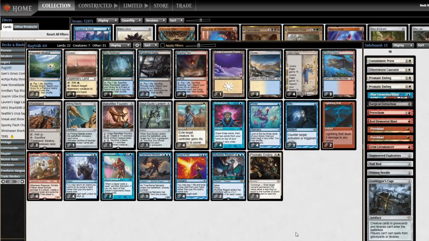Like, can we go a little bigger? Replace the standstills with Accumulated Knowledge and just accumulate some knowledge. Can we play like Predict to combo with the Brainstorms and the Ponders? Like, we'll know what the top of the deck is some amount of the time. Yeah, there's definitely something cool here to brew around.